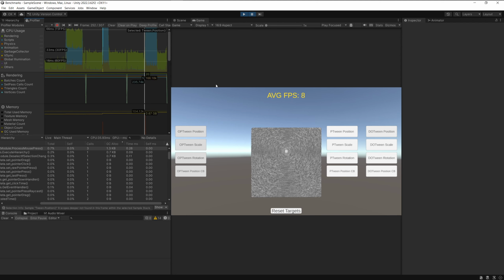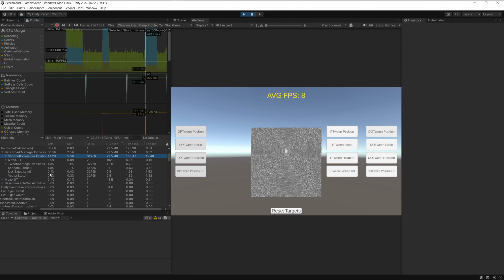Go to this spike here. Find the actual method, DOTween.To, 13.7. So as you can clearly see, OP Tween is like 7 to 8 times better in terms of the memory allocations. But let's run one more time each.